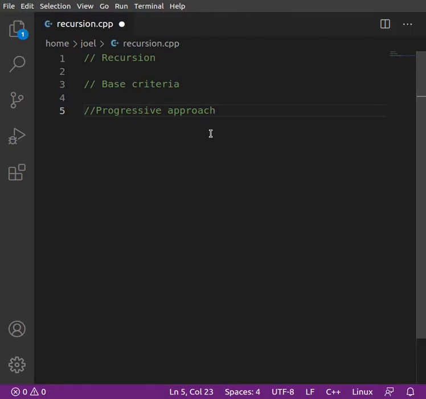This implies the caller function has to suspend its execution temporarily and resume later when the execution control returns from the callee function. Now let's go ahead and implement a factorial using the recursive approach. Let us write our code, of course we are going to declare a function. Let me just include the library here.